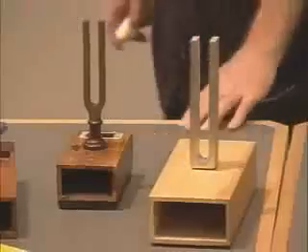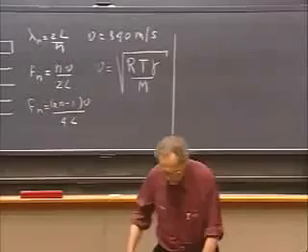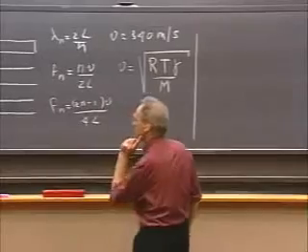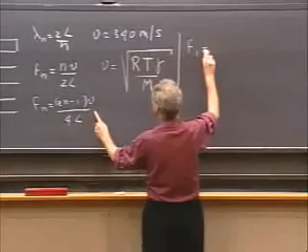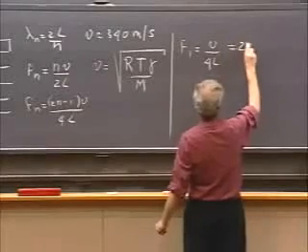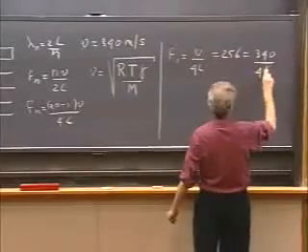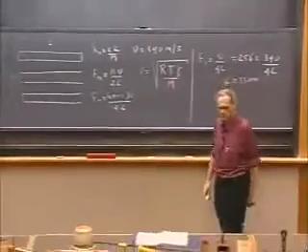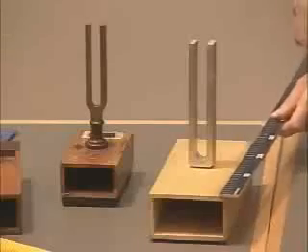So for this case then, you would have that the frequency, f, is the velocity. So we go to this case now, to the case of this equation. So the frequency, this is in the first harmonic now, is v divided by 4L. So that is 256. So that is 340 approximately divided by 4L. And then L comes out to be about 33 centimeters. And indeed, if you measure the length of this, you will find that it is roughly 33 centimeters.